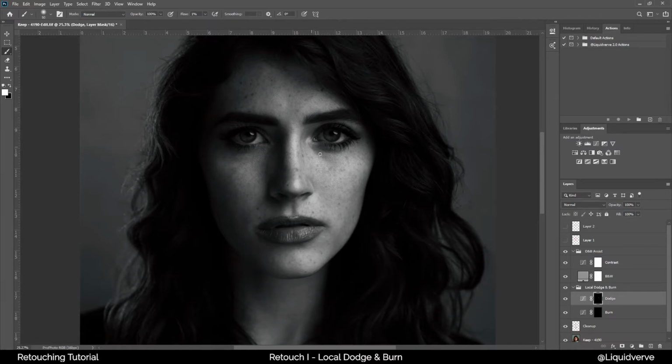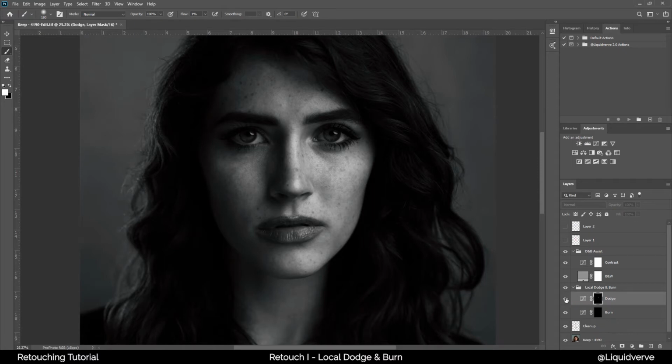So this one I'll go ahead and dodge to brighten it and match it to the surrounding area. The way I like to work is with my right hand on the tablet pen, of course, and then my left hand is on the bracket keys, continuously sizing the brush up and down to make sure that I can match my brush size exactly to what I'm trying to eliminate.